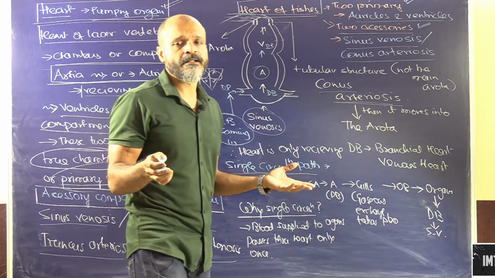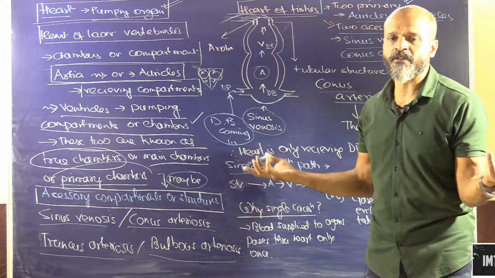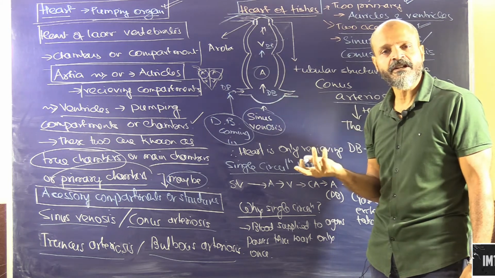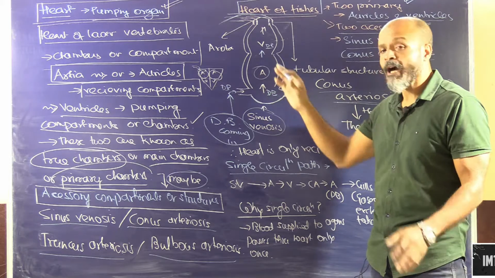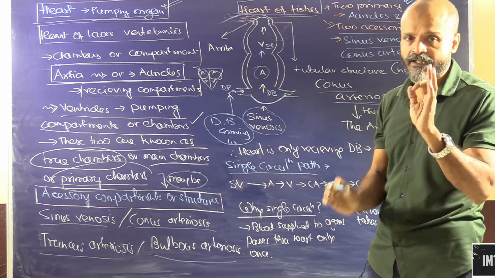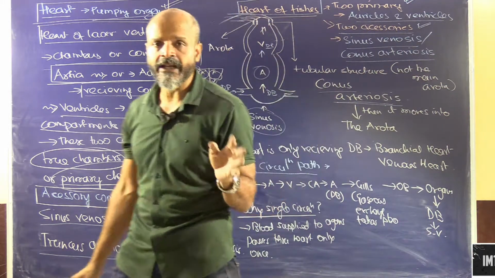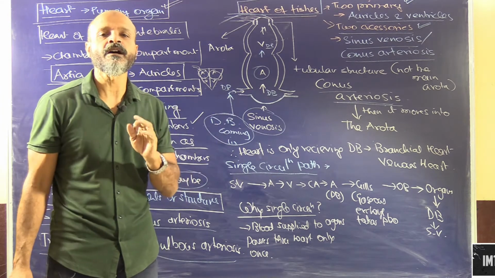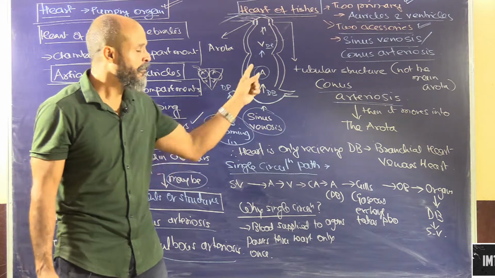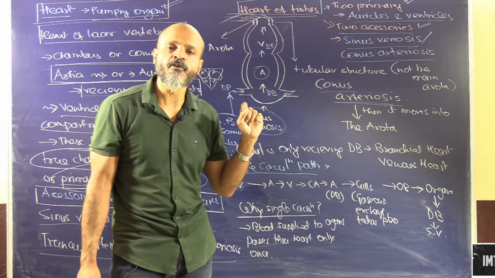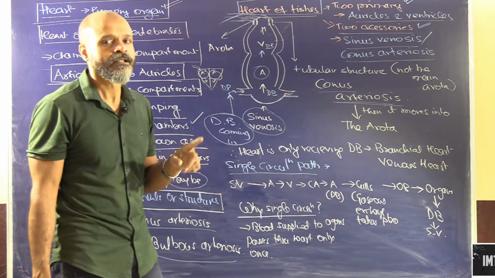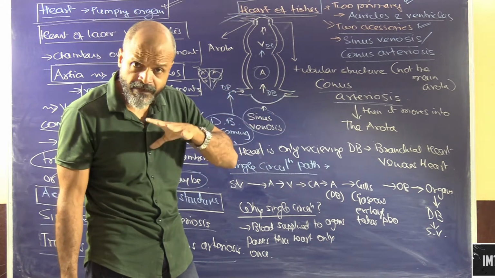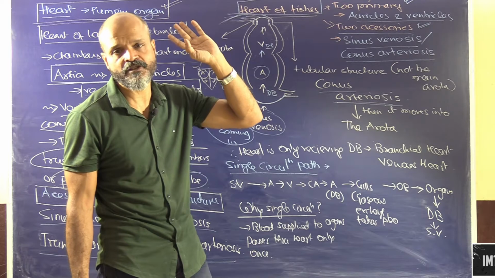So the question is, what is the purpose of all this? Because entry is deoxygenated, exit is deoxygenated. So what is the heart doing? The heart is basically pumping the deoxygenated blood. Yes, you heard it correct. Why? See, in humans, the blood which is pumped into the aorta is not deoxygenated, it is oxygenated. But in fishes, the blood which is pumped into the aorta is deoxygenated, which means we must ask where the oxygenation happens. So the heart is just receiving deoxygenated blood and pumping out deoxygenated blood as well.